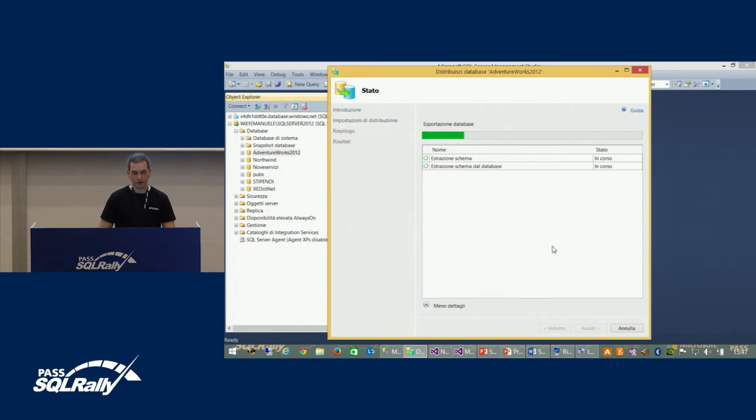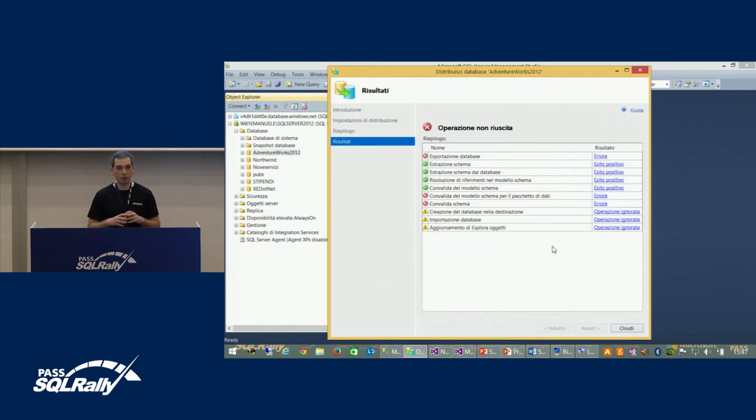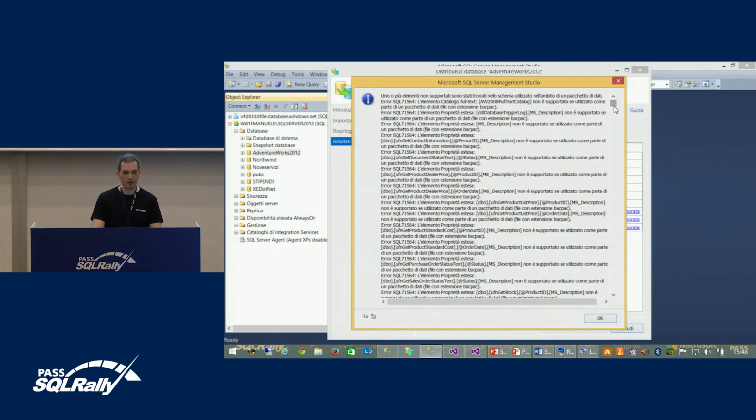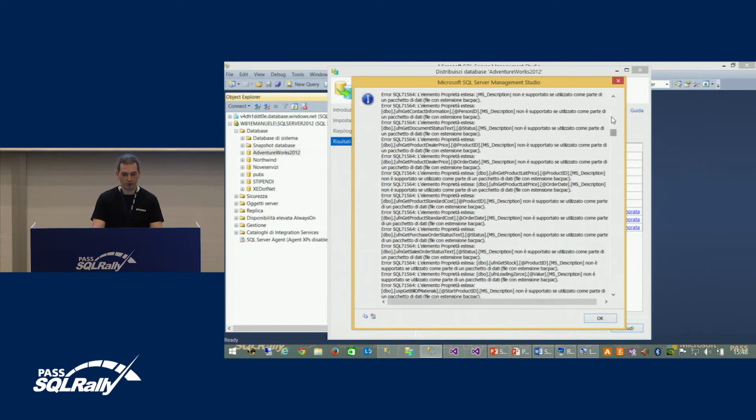At the moment, it extracts the schema information. For this demo, I know there is an error, because your database may have errors that prevent it going to Azure. If you want to know what errors you have, you can click on the error link, and Management Studio shows you the list of errors.